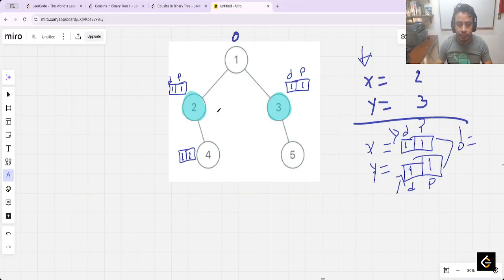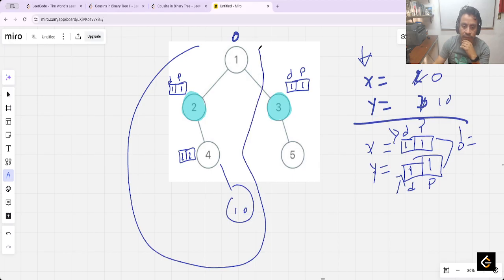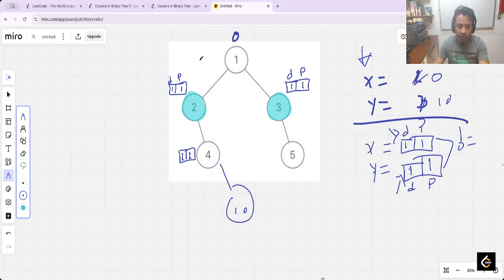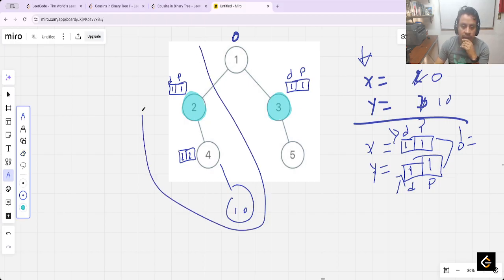For example, if here appear the 10 and x is equal to 0 and y is equal to 10, it is false because both have the same parent or ancestor. And basically my idea now is only divide this, obviously pass this value here and this.